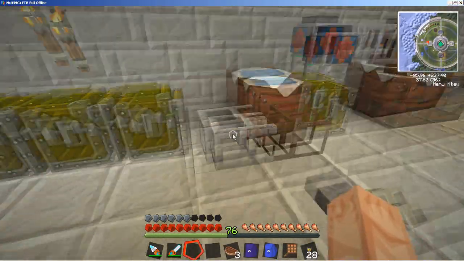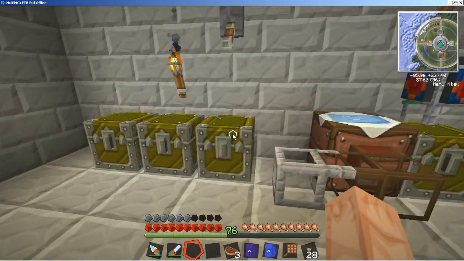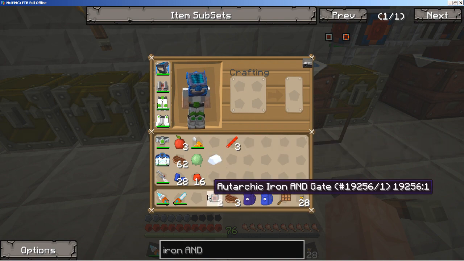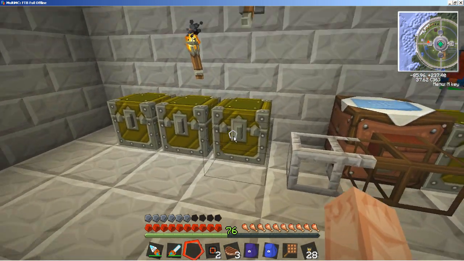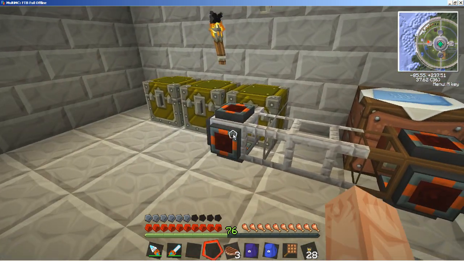But anyways, wood, stone, stone. So we're connecting this auto crafting table to this gold chest. Then we can put our gates on. Now again, I'm using two iron autarchic gates because that's what I have. You could use one autarchic gate on this side to pull items out of the chest and just one regular iron and gate on this side. So we'll put one there. See now it appears, and one there.